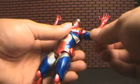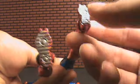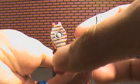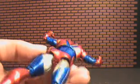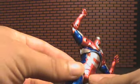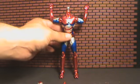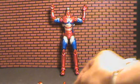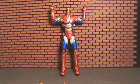This right here is probably about 91% done. Still need to do some touch-ups around the ball joints and other arm joints, and I gotta paint the feet still. I didn't want to make them red. I want to give them a different kind of bottom, and then paint the booster things here, and then his hands also. I need to touch up some more red. But he's almost done. I still need to put the black outlines in there, and then seal them up.